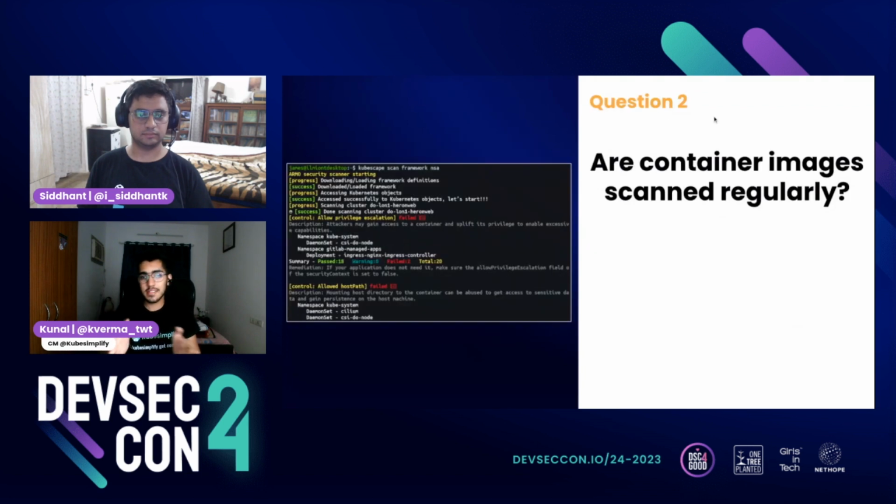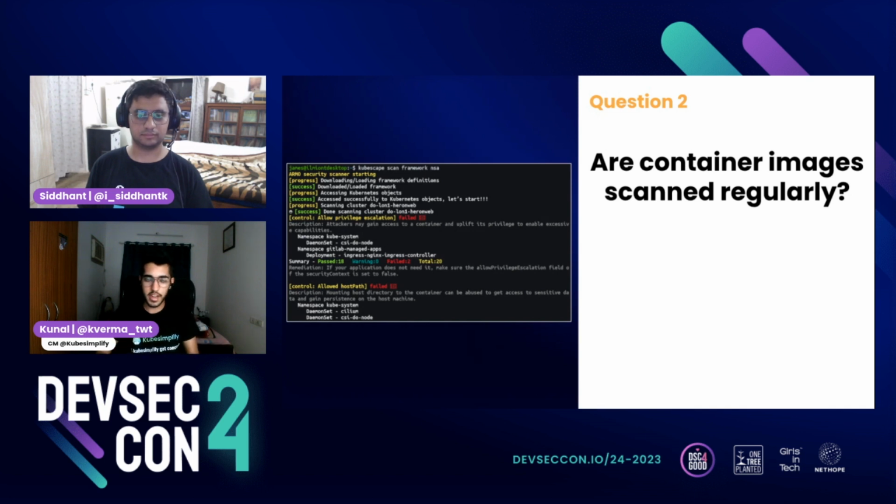Now, the next part is, are your container images scanned regularly? As I previously mentioned, we are in a revolutionized period of technology right now, right? New technology is being introduced daily, and that means there is a lot more room for new loopholes and new vulnerabilities to also be found, right? So it's really important for you to scan your container images and essentially your entire infrastructure regularly for new vulnerabilities or new loopholes.